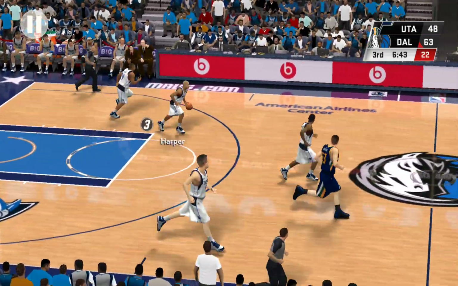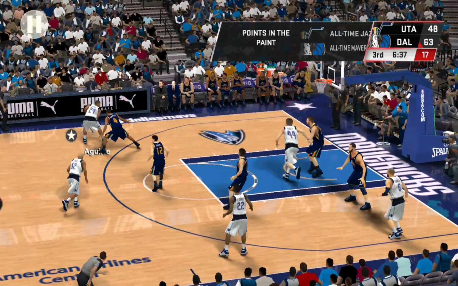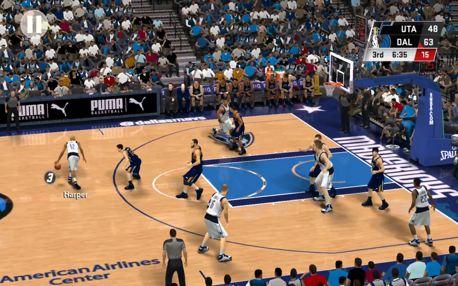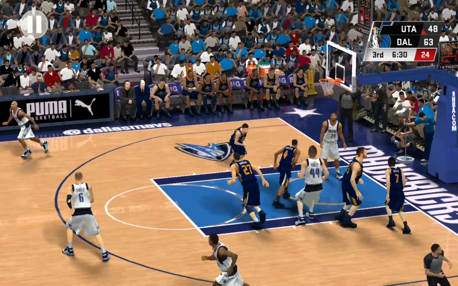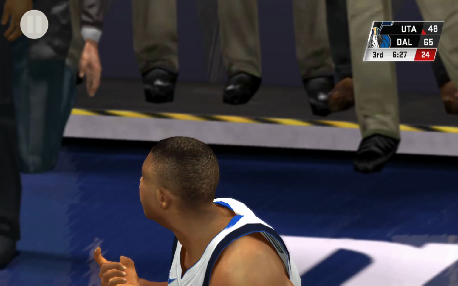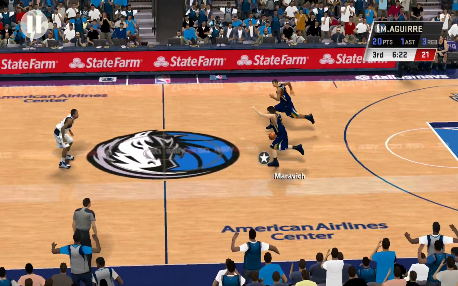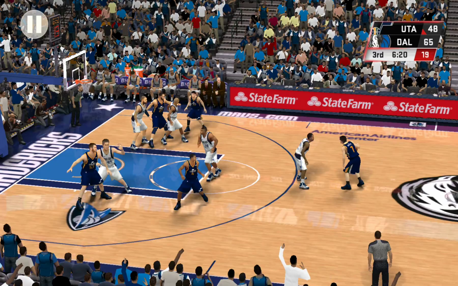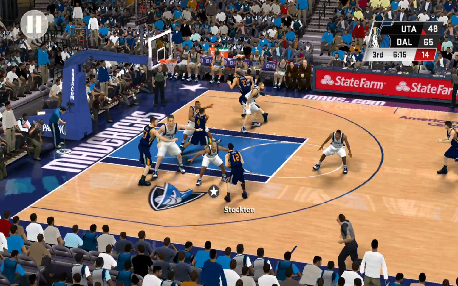If you battle for the offensive rebound and come up with it, you're guaranteed a high-quality shot on a follow, just like he got there. Here's Harper. He's got 8. Down low. Aguirre hangs in midair and converts on the double clutch layup. 20 points for him. Unbelievable shot there. He busted out the trick release and left the defender dazed and confused.